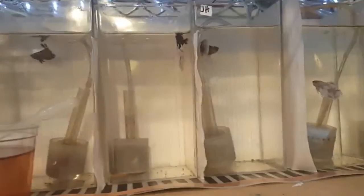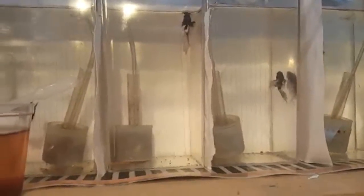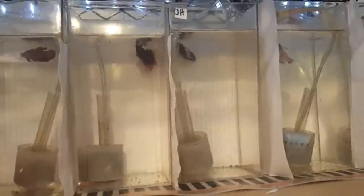Now, rapashi, I will admit I haven't used a whole lot because, again, I'm lazy and the whole having to cook it thing is just beyond me. And plus, it's hard to break up into small enough chunks to feed individual containers like this. But rapashi is a good product, and it is kind of a decent go-between between a dry food and a frozen or a live food, because it's a gel, it's got less fillers and additives and stuff like that. So if you do have rapashi, you can try it out. I just personally don't have a lot of experience with using that to condition my fish. I do feed it to my fry when I have it, and it's great for fry. I just don't have a ton of experience using it specifically for adult breeding fish.